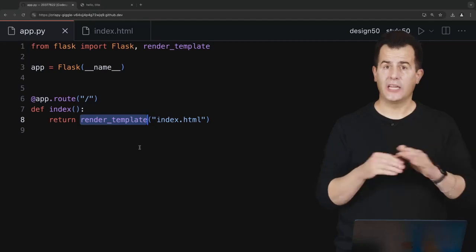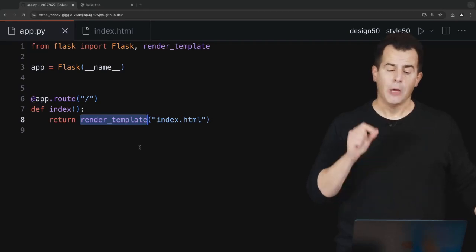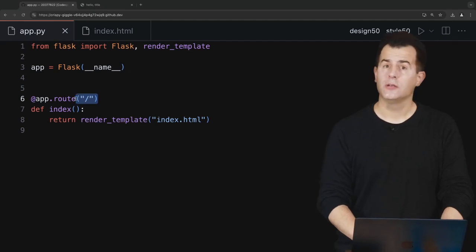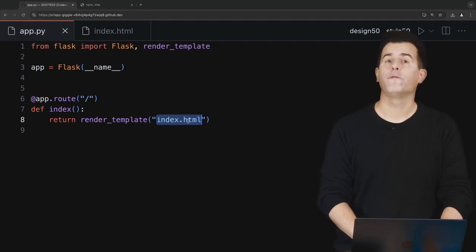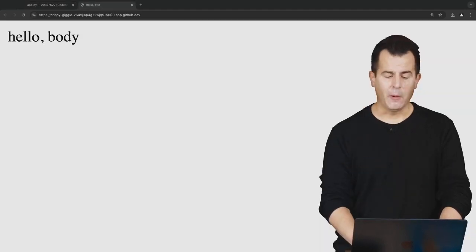It's got to be all lowercase, templates. Your file has to be exactly named as I'm specifying here. But this is now how a web server can associate a route like slash with a specific file on the actual server, no matter what folder it might be in. So let me go back to my other tab.